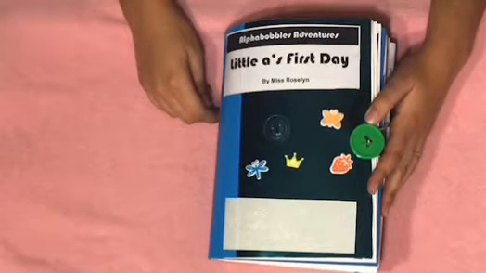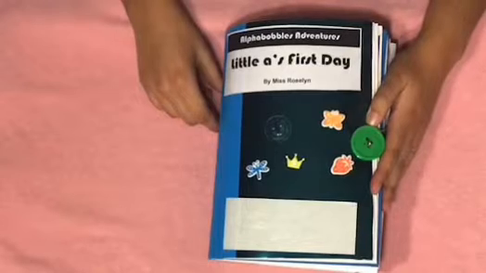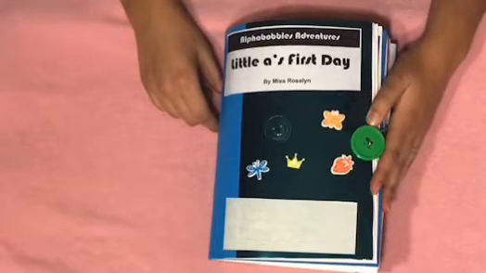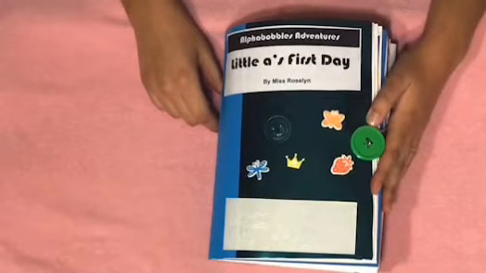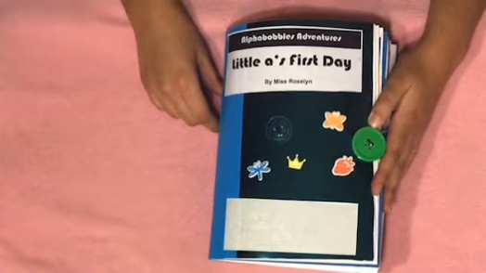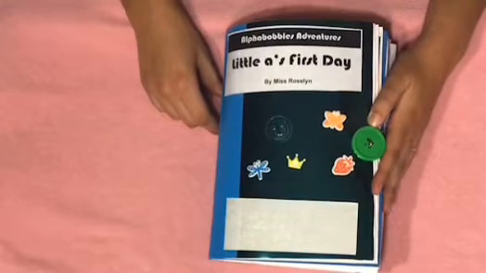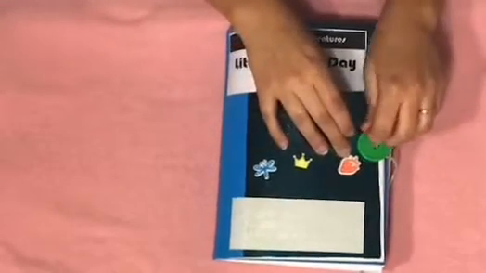I'm here with my sisters to help read a new book to you. It is from the Alpha Baubles Adventures series, which is a series all about the different Braille symbols and the secret tiny city that they live in. This first book is called Little A's First Day. And now I will let my sisters take it away.